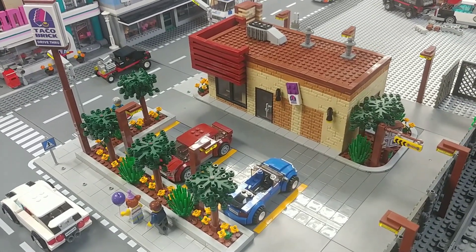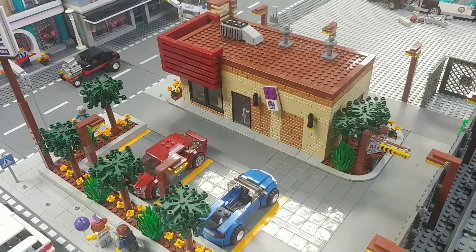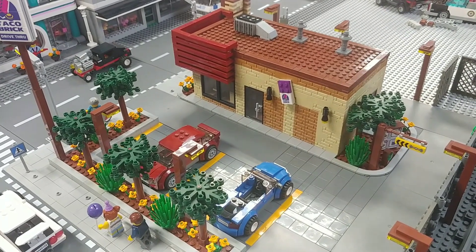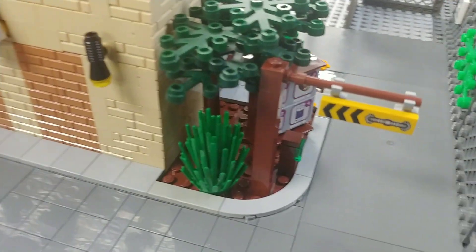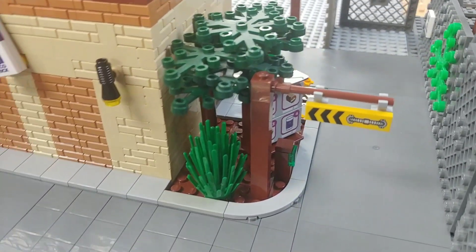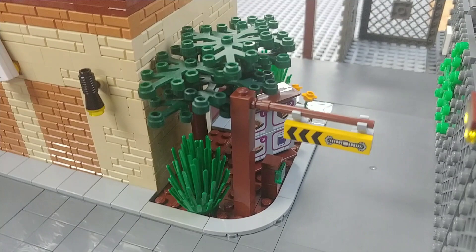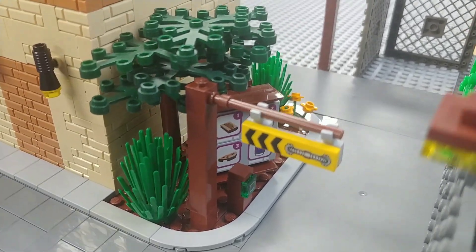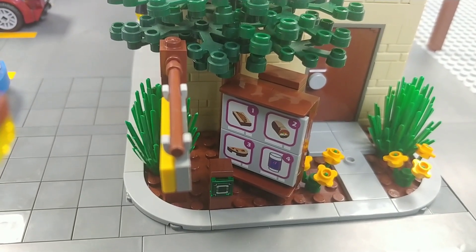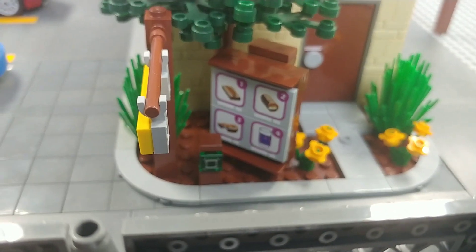As I originally stated in the first video, I still had a lot of exterior details to add. One of the main ones, as you can see down in here, is the drive-through. At some point I will probably replace that caution sign for the height with something else, but that was the closest caution height sign type of thing that would fit. I also bought, again from Brick Builders Pro, these two sign pieces for the exterior sign, and then I mocked up my own sign to put those on.